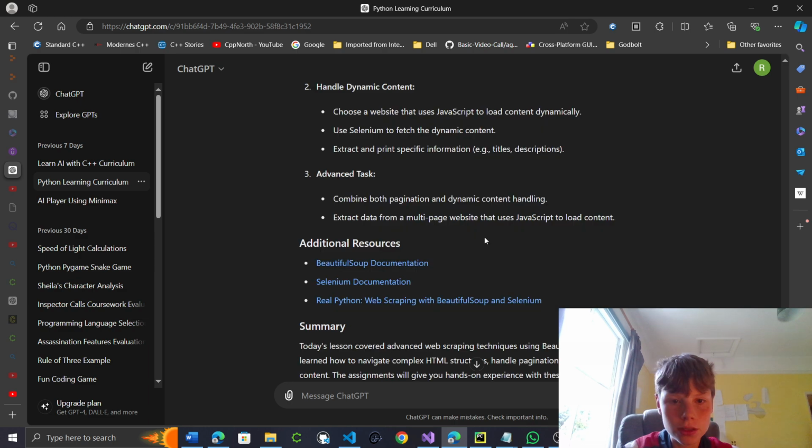So now we'll do the advanced tasks. Extract data from, okay, that's not too bad actually. So I'll just copy this one again.